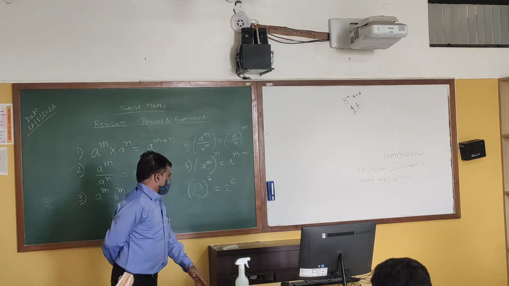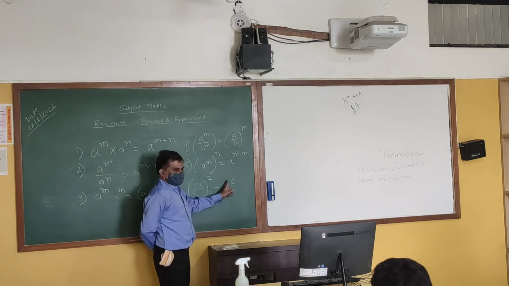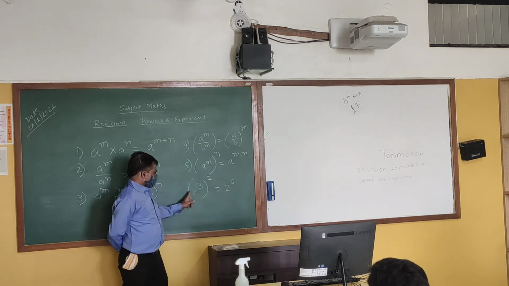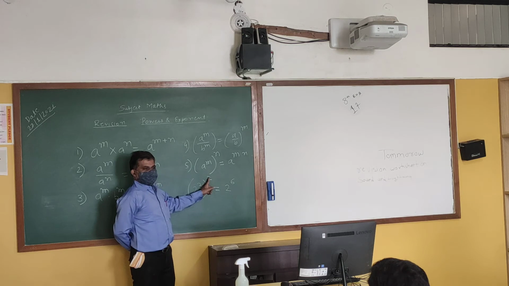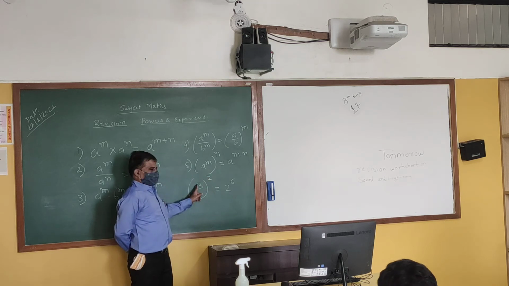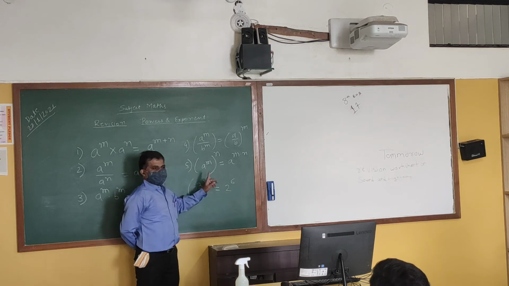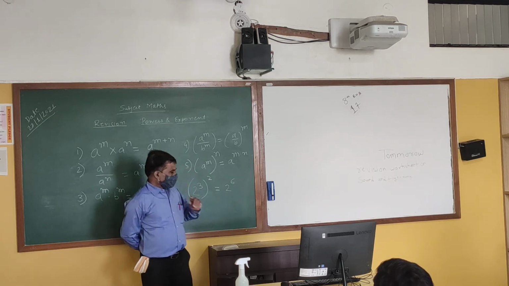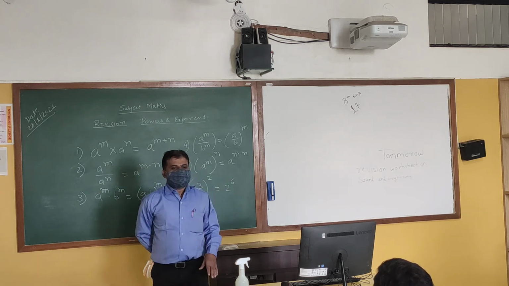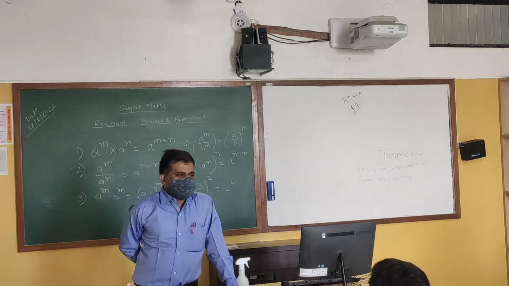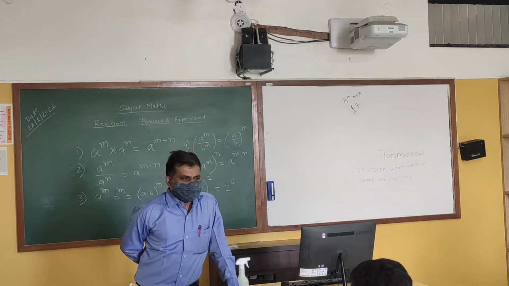So in such cases, the value of 2 raised to power 6 is not clear to us. But you know that you can write it like this. 2 raised to power 3 is 8, that you can calculate orally. And 8 square is 64. So 2 raised to power 6 is 64. Is it clear? Is there any problem in understanding this?